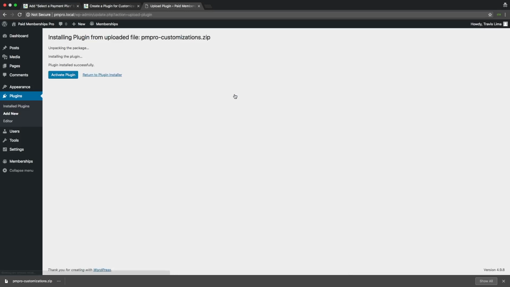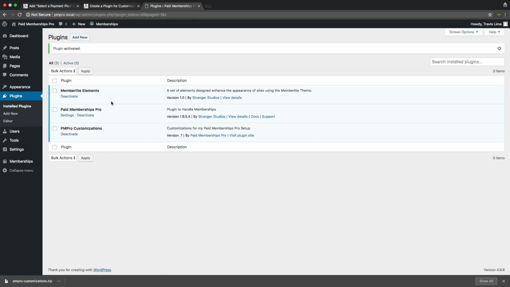Now, one of the reasons you actually want to store this customization that we're about to work with in a separate plugin is because if you add this to your functions.php file, which is fine, when we update the plugin from our end, it's going to overwrite all of your customization and reset the site to its original state, minus the customizations. But with this plugin, we can store a bunch of our code in there. We can customize to our heart's content, and we won't have to worry about it ever being overwritten.